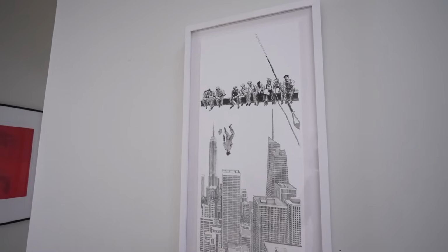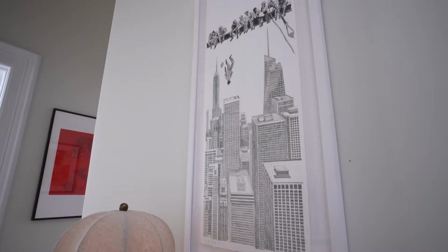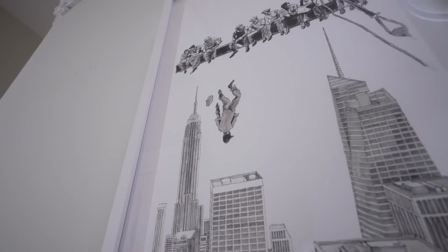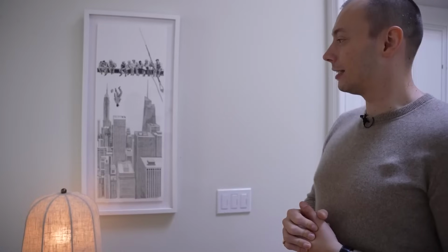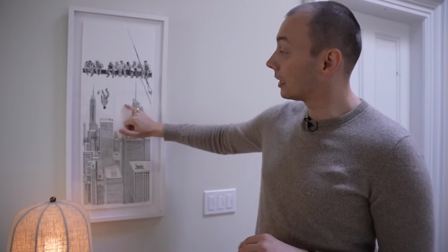This painting I love, actually it's from Mexico. I got it from a little town. It's called The American Dream. It talks to the realities of the American dream, the guts it takes, the resilience it takes, the sheer determination. And I'm sure many people remember this iconic image. I think it was when they were building the Empire State Building, maybe not, correct me. But I'm not from here, I'm from the UK, so I'm not too clued up on the history. But I do love this idea of this guy falling. I don't love the idea of a guy falling, but it talks to that sheer determination, that resilience it takes to truly achieve that American dream. And I just love that moment. I look at it every day and I think, yeah, I'm gonna go get the day.